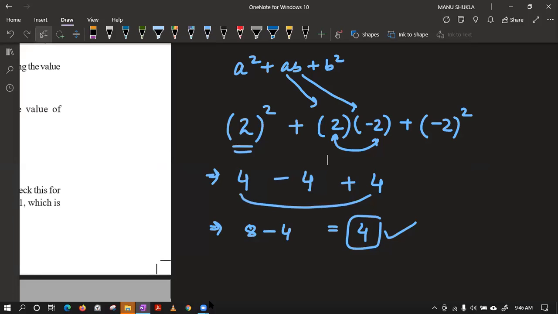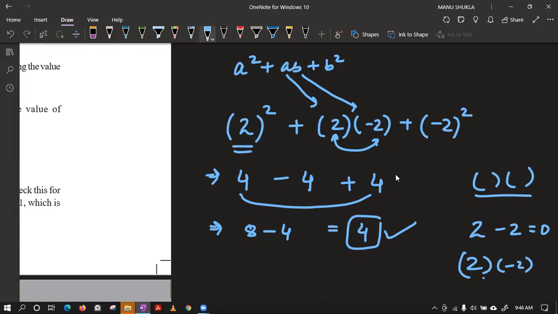Sir, part 3, please. Okay, I will take part 3, question 5. Don't worry. Karthik, the problem is you are not understanding simply that they are in brackets. If you have something like this in brackets, you are just multiplying them. If it was simple 2 minus 2, then the answer is 0. But if it is 2 bracket -2, then that means they are getting multiplied and you are getting -4 as the answer. I hope it is clear now, Karthik.